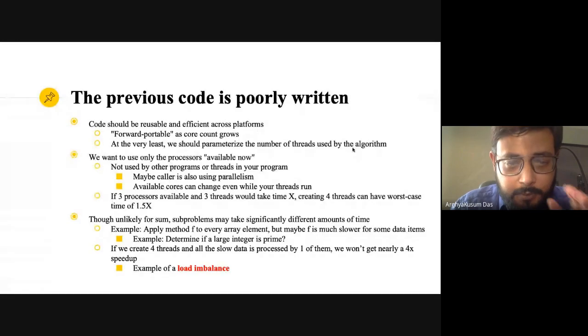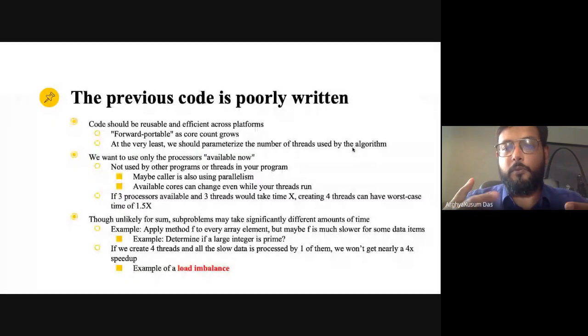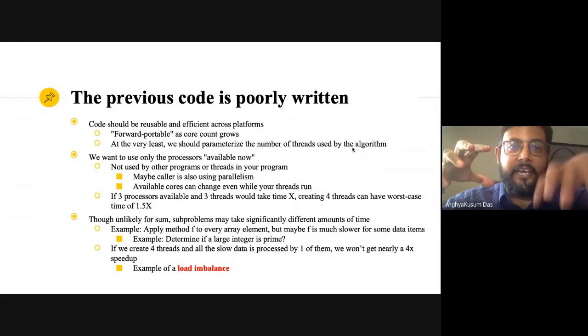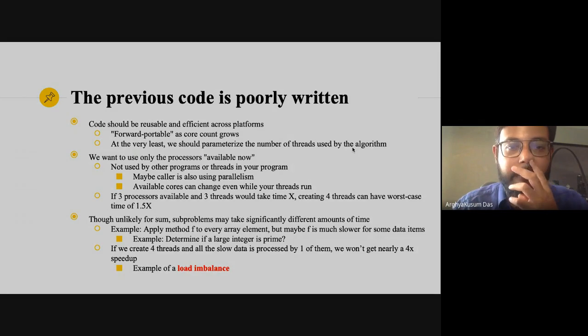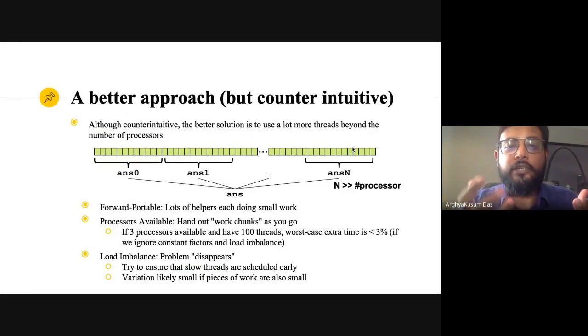We have also talked about what a load imbalance is. Let's say you have to divide the data, a fair share of the data, to each of the threads, otherwise there will be a big problem. This is one of the examples that we discussed, I believe, in the last lecture, on how to deal with the load imbalancing problem.